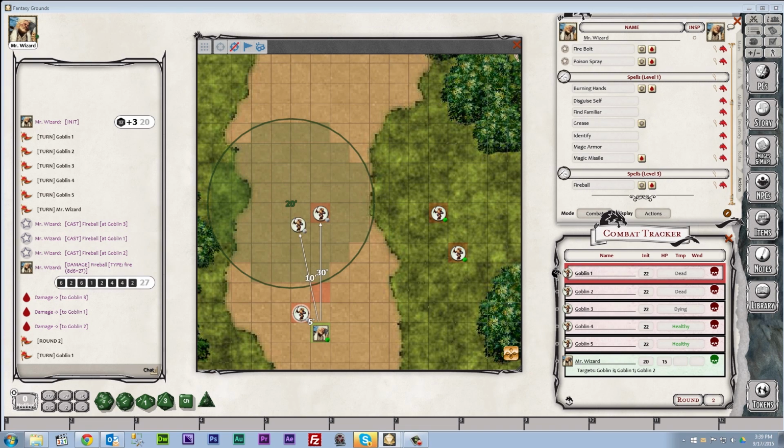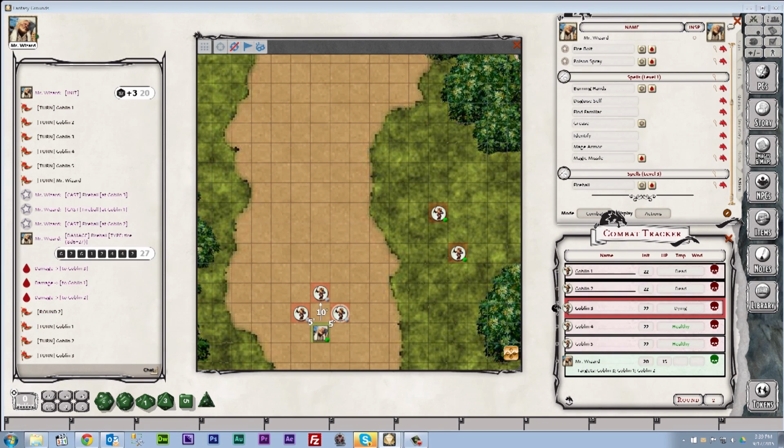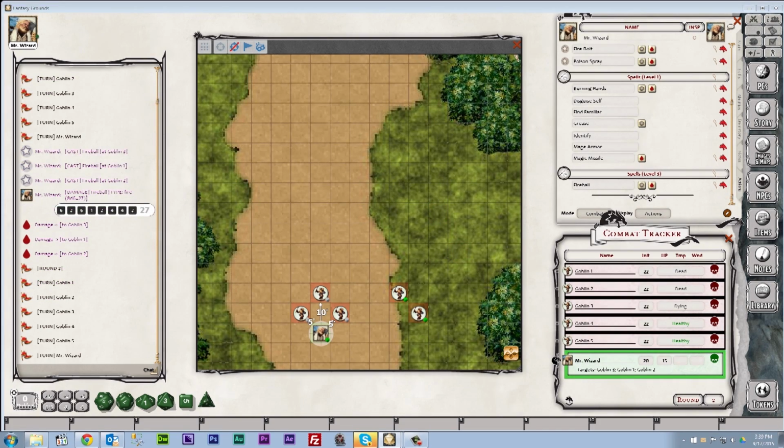And yes, 1 and 2 are dead, but in this example, I'm still moving them for some reason. Just deal with it. Normally, when an enemy dies, I'll take them off the screen, but let's just move on. In the next turn, I'm going to skip the Gobby's attacks because they're so overtaken by Mr. Wizard's good looks. However, Mr. Wizard ain't playing that game.